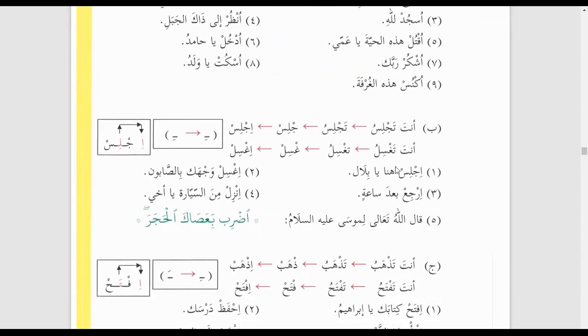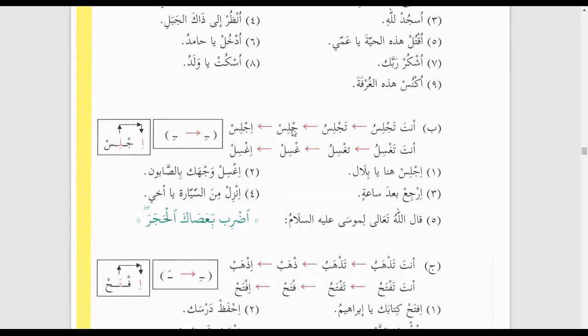Then we have the second one, on the pattern of daraba yadribu. So we have the second root letter that has kasra. Jalasa yajlisu, and from yajlisu, when we talk about the second person, we say tajlisu. And the same pattern here: the last one has to be sakin, and then we have to drop alamat al-mudari. It becomes sakin jim, and then lam has kasra and sin is sakin.